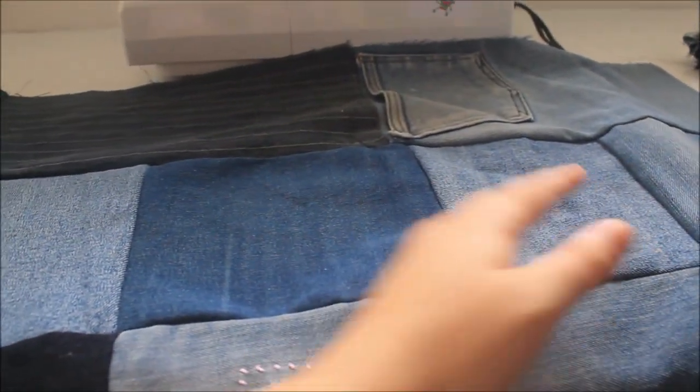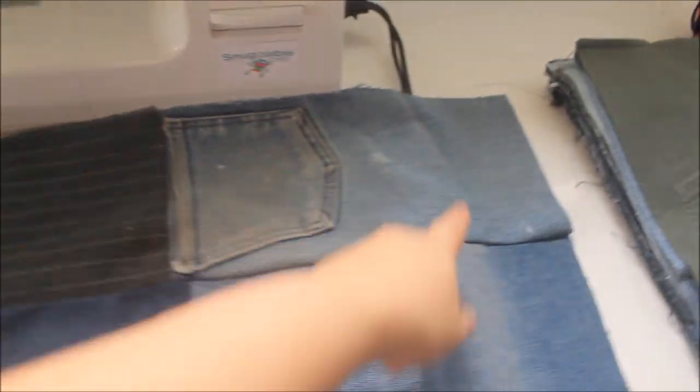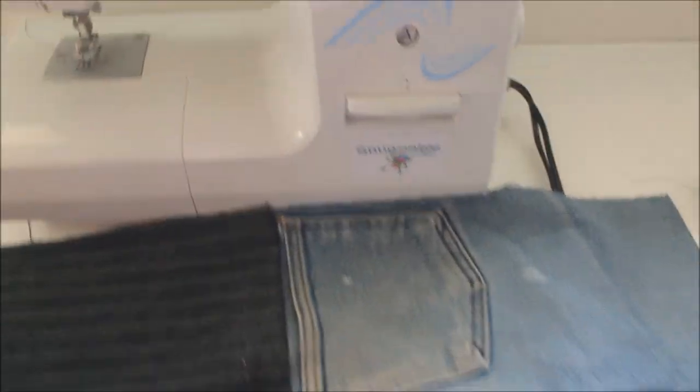This is how my blanket is looking once I start sewing the denim strips together. At the center there are the three small rectangles and all around are the larger ones. I have also included pockets and torn denim since they create a visual interest.